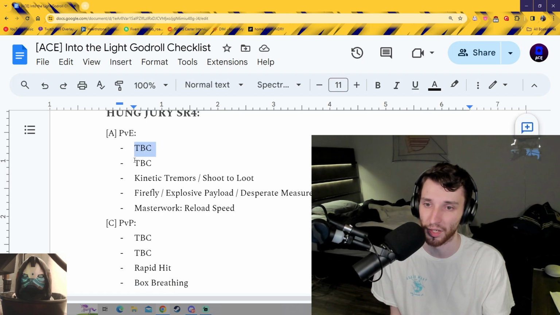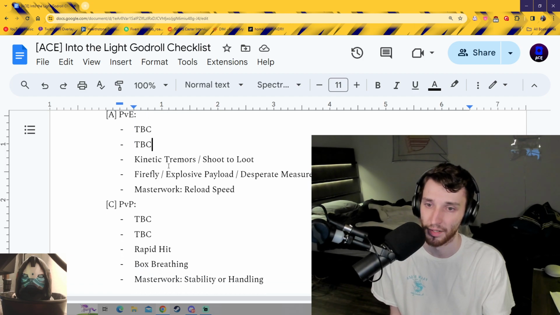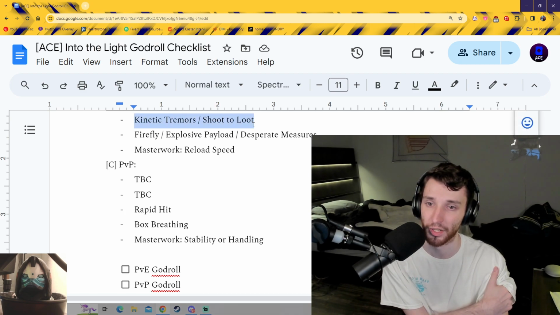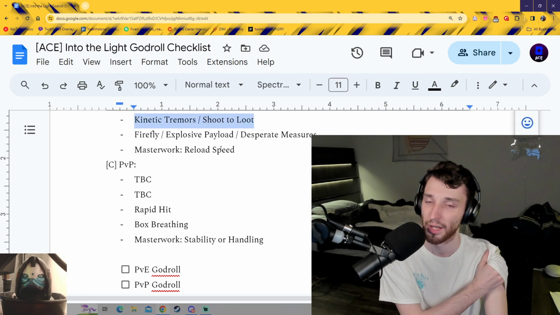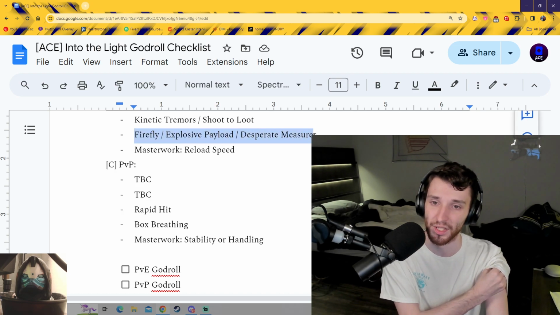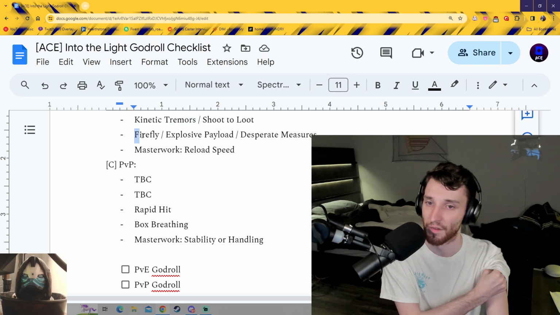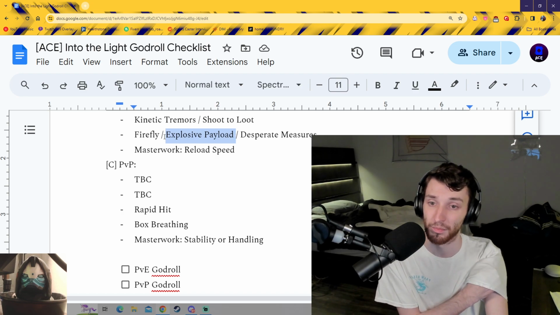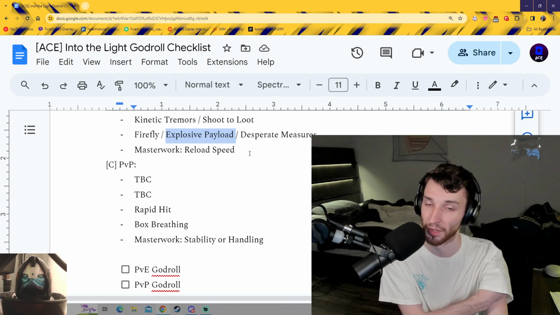I would say you're probably going to look at something like Fluted Flared again in this column. I'll assume it has it. In the third column, you're looking for either Kinetic Tremors or Shoot to Loot. And in the fourth column, you'll be looking for Firefly, Explosive Payload, or Desperate Measures. I would assume Kinetic Tremors and Firefly is just the roll here. Explosive Payload is interesting for stunning things like Unstop champs. So maybe this comes into play in the future if you guys want something like that.